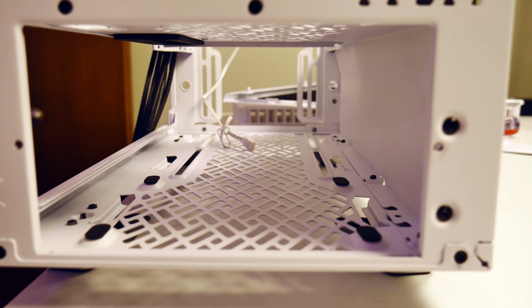Now, all of that said, it is an exceptionally well-built hard drive bay, and it's got some really well-built cages. The only other thing that I'm struggling with is what I had to do to get everything positioned so that I could get this kind of cable management going back here. I had to move the cage all the way to the front of the chassis. For my build, it's fine because I'm only using one platter drive here. But if I wanted to use a second platter drive, technically, I could mount it right here, but I wouldn't be able to get it out because it would conflict with the chassis right here.